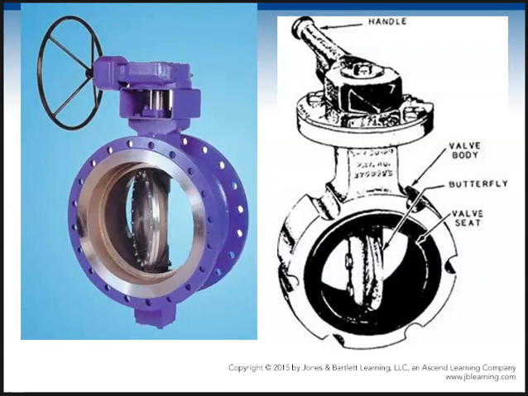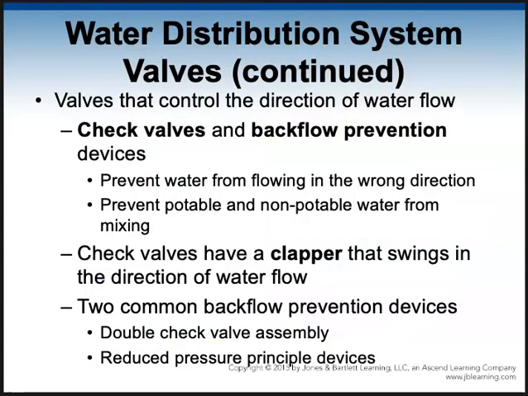So that big handle might have a place where it says open, and then you turn it and then it says shut. Also, if you know the direction of the pipe, then you also can know whether it's open or shut, because when the handle is going the same direction as the pipe, it's parallel to the pipe, it's obviously open. If it's perpendicular, it is obviously closed. But usually it's going to have the words open, shut, or open, closed.